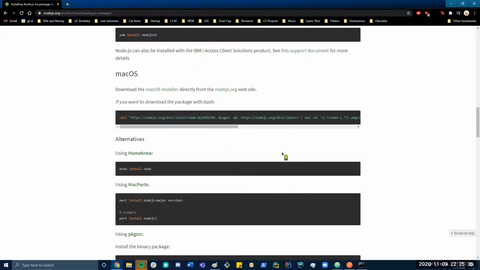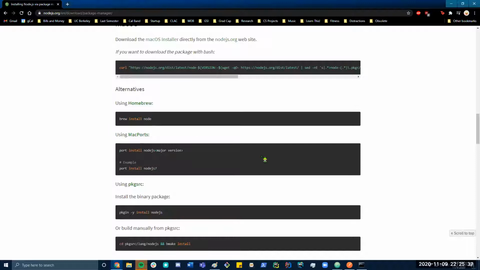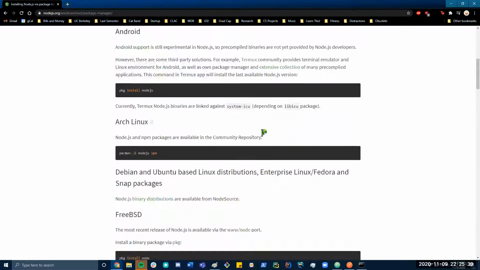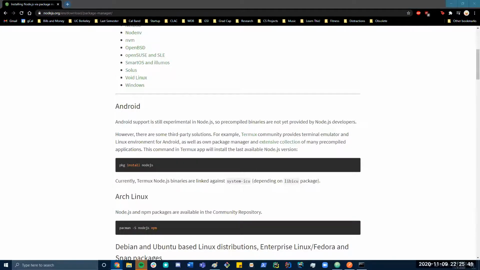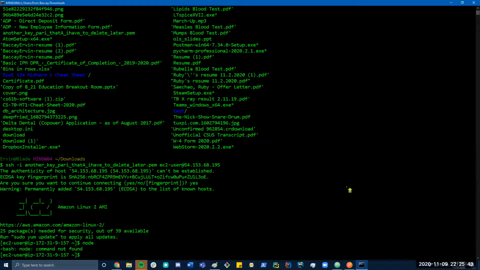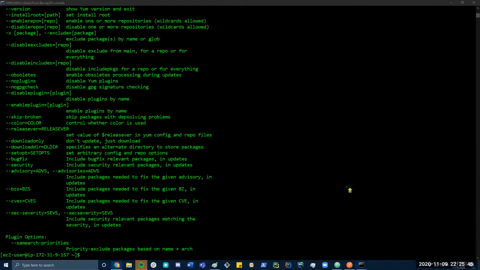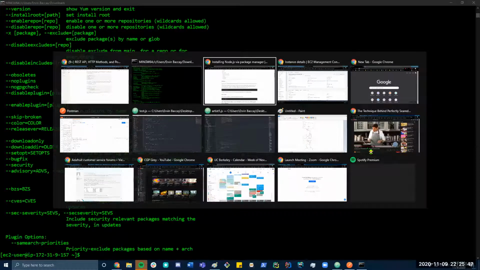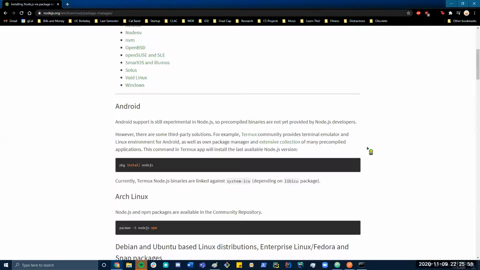One thing that I want to say is that there is no Homebrew on this. You have to use yum in order to install anything on here. So you would have to yum install npm, yum install node, and then after you're done with that, you could actually go through with implementing your server.